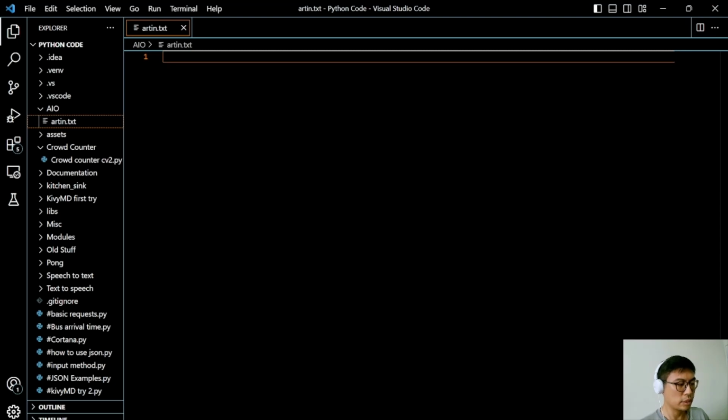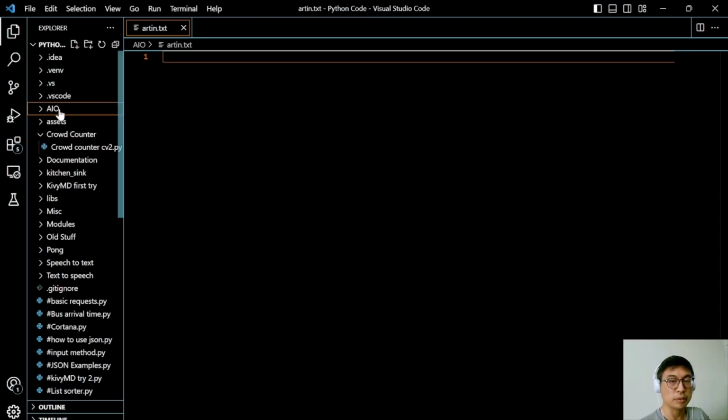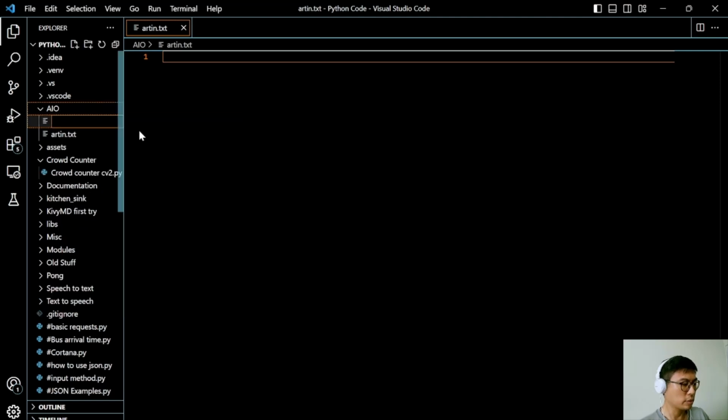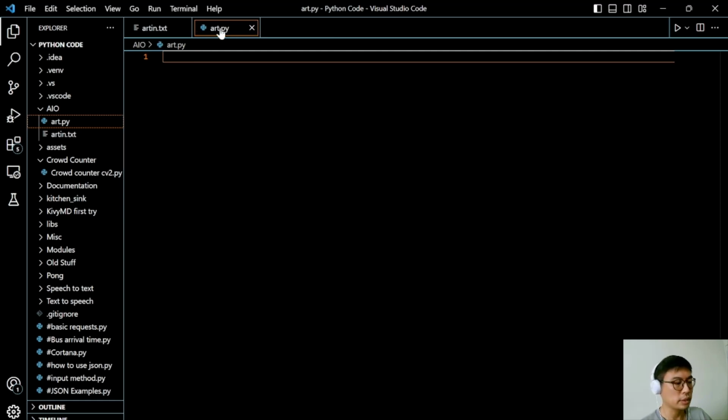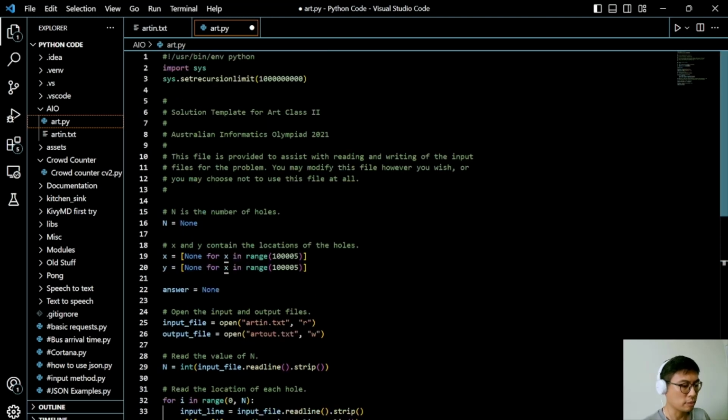Now going back to the integrated development environment, I'm going to right click on AIO again and put in new file. This time I'll call it art.py. You can see that art.py immediately defaults to a Python interpreter. Over here you can see a Python symbol. And what I'm going to do is Control V to paste the entire template inside. So now we have seen that this art.py has yet to be saved. There's a white color dot over here. So what I'm going to do is press Ctrl S to save it. The white color dot will disappear and change to a cross. So this is now able to run.